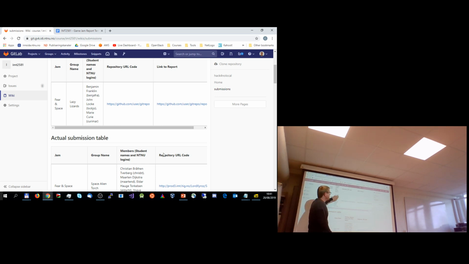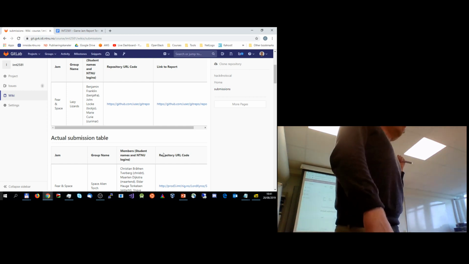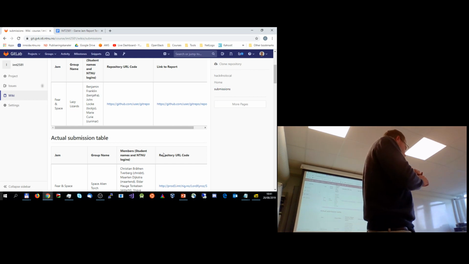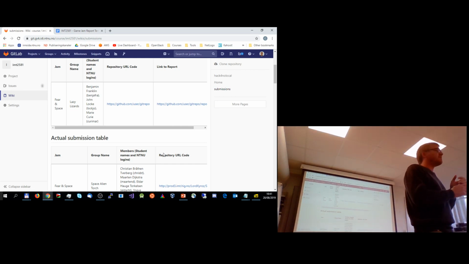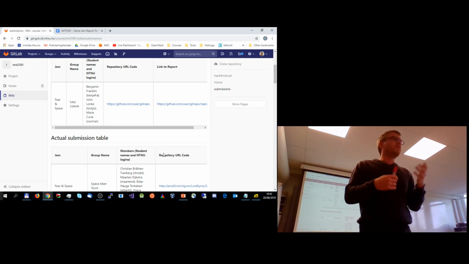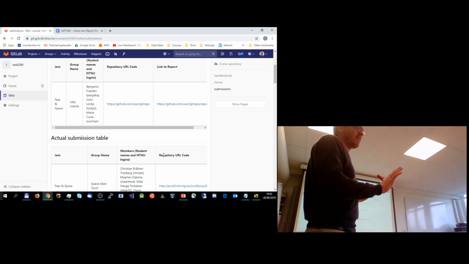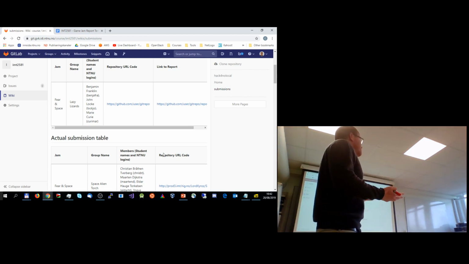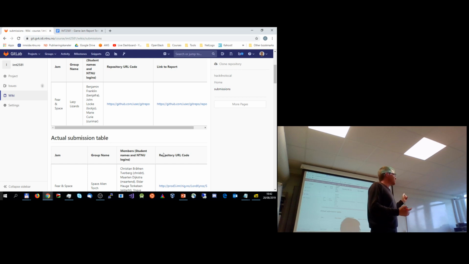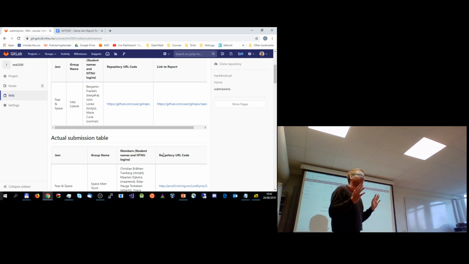But in principle, you need to edit the wiki. You will gain access to the wiki. By the way, if you open the site, you can't really see or access anything. You can request access, and I will add you as a developer so you can actually modify everything there. Of course, be nice. There's also version history. If I see you modifying the rules of the game, then you know. But you can modify the submissions page and add actually your submission, right?